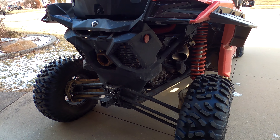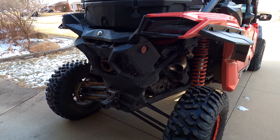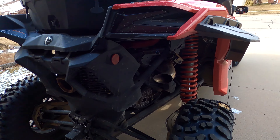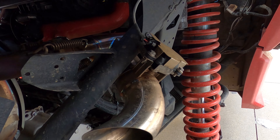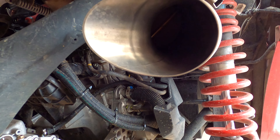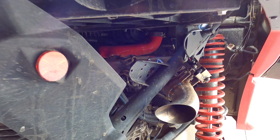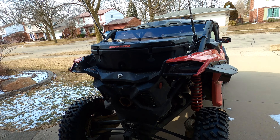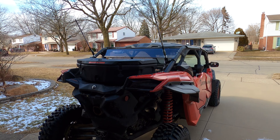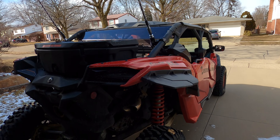They installed the Evo Shocker electric cutout exhaust. Super super cool little add-on if you want something pretty nasty sounding but also want the option to turn it off. You've got the little electric cutout right here — there's a little flap in there that opens and closes to your preference. Say you got the wife in the car, or some kiddos, you don't want it too loud — you can just flip it off, or if you get a headache, whatever you want.